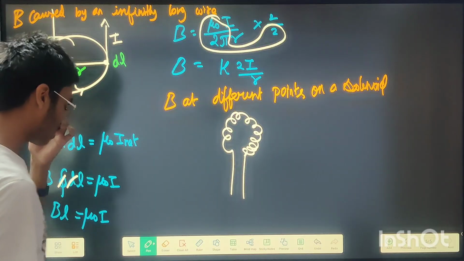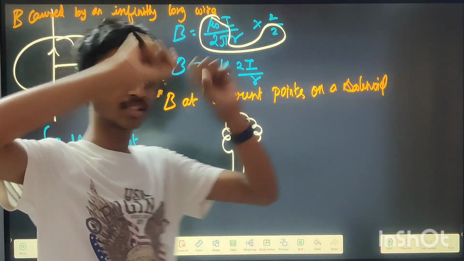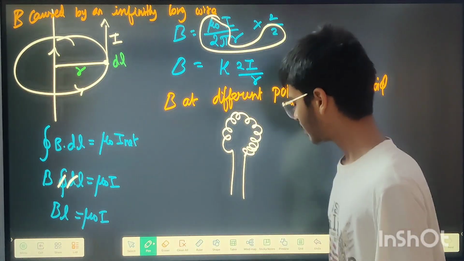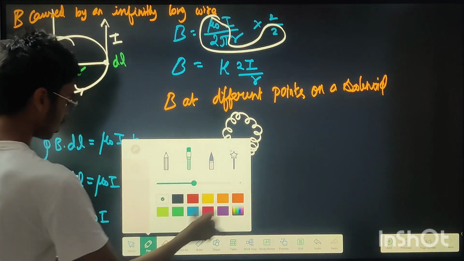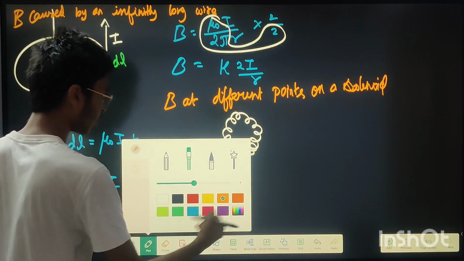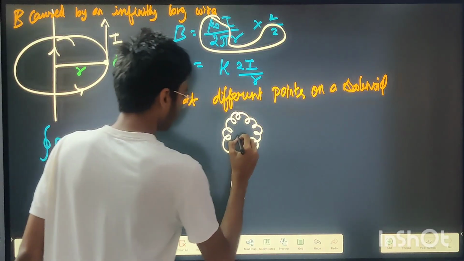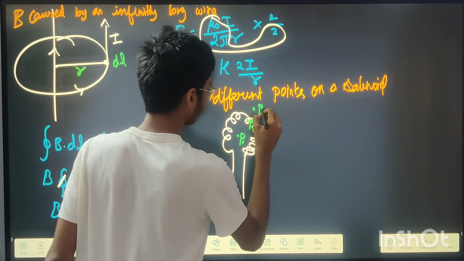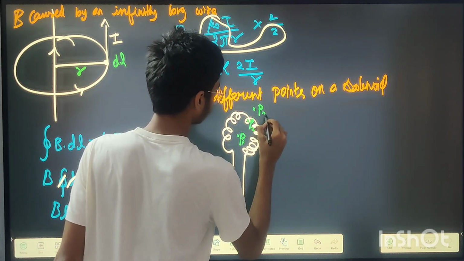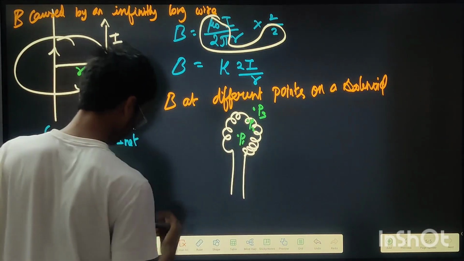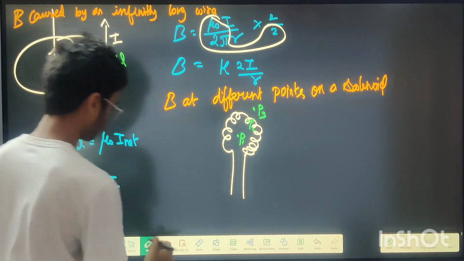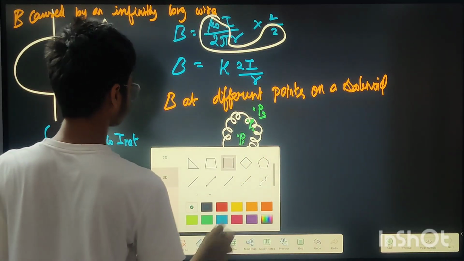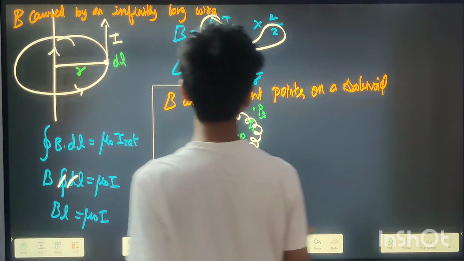This is how the toroid will be. It will be just like this coil. The solenoid will be like this, the toroid will be like this. That's it. Then the formula. What we are going to do is consider a few points. Let me consider this as point P1, this is point P2, this is point P3. We will write in another color in order to differentiate. I don't know why, but I'm often choosing pink color.